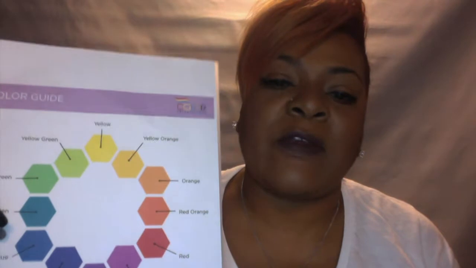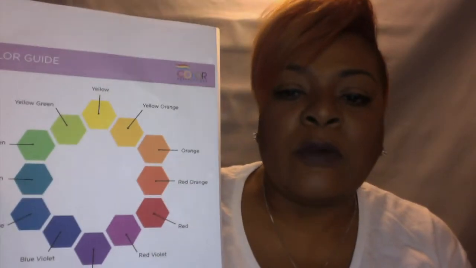And then you have your tertiary colors. Your tertiary colors are a portion of your primary and your secondary colors. Anytime you identify tertiary colors, you're always going to say the primary first and then the secondary color. So you have red violet, red orange, yellow green, and blue green. They are your tertiary colors. You mix these colors together, which is your primary and secondary, in order to achieve your tertiary colors.